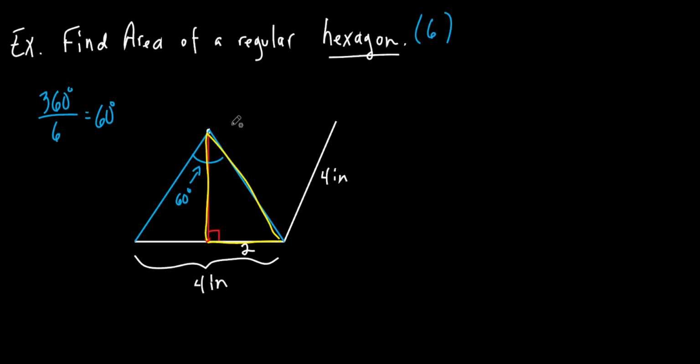What is this angle right there? That skinny little angle. It's going to be 30. That's right, because this bisects that whole angle. The whole angle is 60, so that angle right there is 30. So if this is 90 and that's 30, what's this angle right here going to be? This is going to be 60.